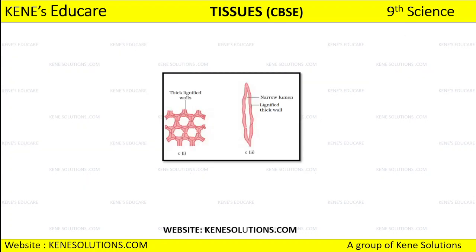So this first diagram is the diagram of sclerenchyma when you observe it under the microscope. The first is the transverse section, and the second structure that you can see is the longitudinal section of the sclerenchymatous tissue. I hope that you have drawn the diagram for each, and you are aware of all the three different types of simple permanent tissues which are present.